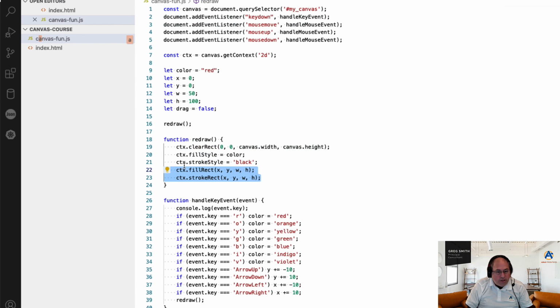What we're going to do next is actually compute where on the rectangle we're grabbing, and then always redrawing it that far away from the mouse pointer. So that it looks like we've grabbed it in a particular spot and we're dragging it from that spot on the rectangle. I've added a couple new variables, which I call grab dx and grab dy. But these are going to be the offset of where we grab the rectangle from. So if I'm over here and I click in the upper left-hand corner, I'm going to compute the distance from the upper left-hand corner to wherever it was that I grabbed the rectangle. And I'm going to store that value in grab dx and grab dy.